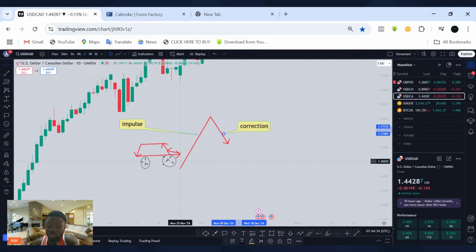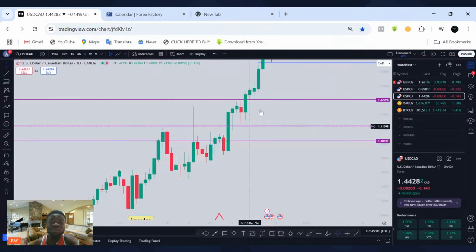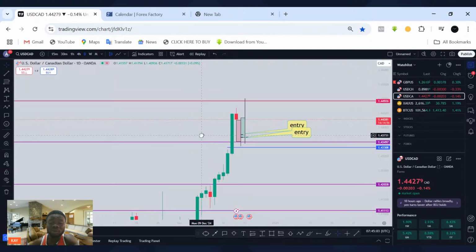Price is going to get to your target very fast. Price is not going to be making some pullbacks. So price mostly moves very fast when it comes to impulse. But when it comes to correction, price normally retraces. Price doesn't move very fast, it retraces, pulls back and other stuff. Price normally moves very slow when it is reversing. So it's the same scenario in the forex market or the financial market. When price is moving up with the impulse, price normally moves fast.